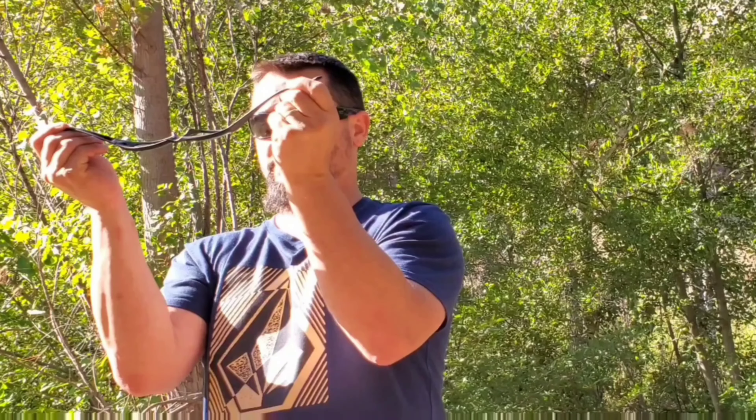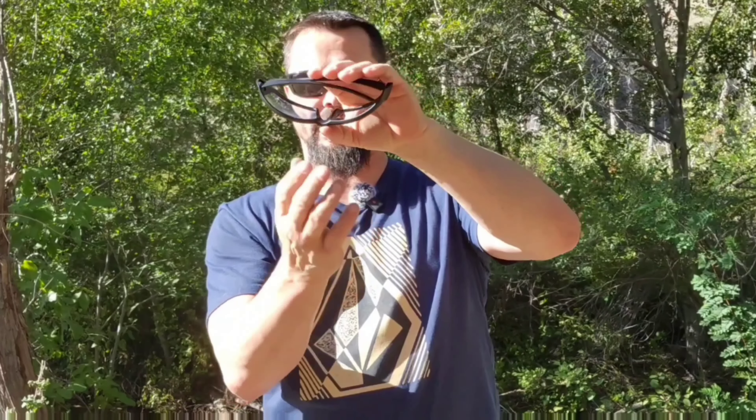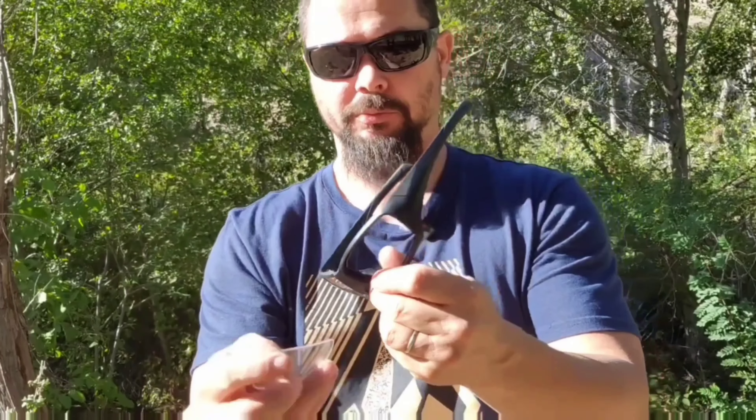These are the Ridge safety glasses. The lens pops out really easily — I'm going to show you guys. These things are made very, very tough and very durable. They're scratch resistant too. If you need to replace the lens, they're a little bit hard to pop out but you can pop them out and put them right back in. Their safety rating is Z87 ballistic rated, and I've seen videos of these being shot with shotguns — we're going to do that a little later.